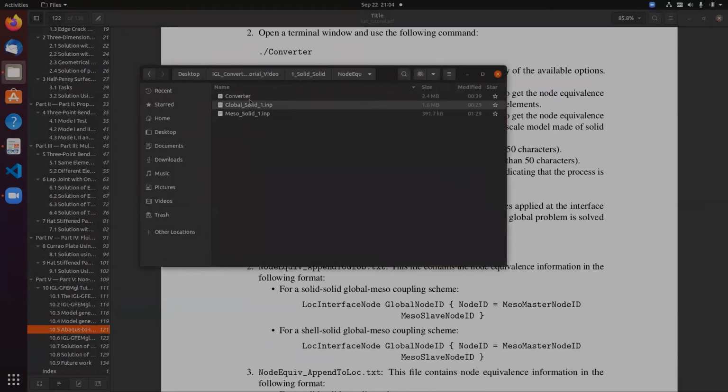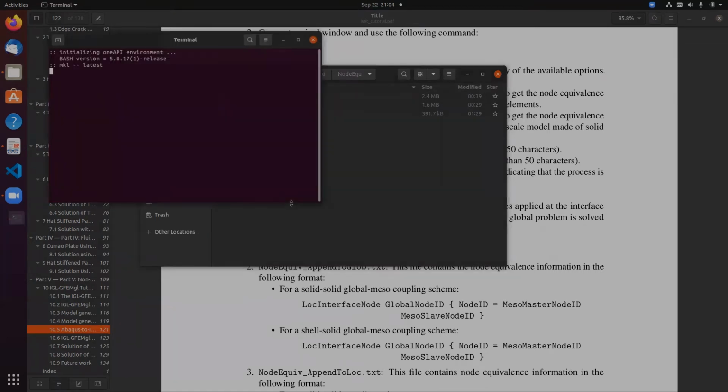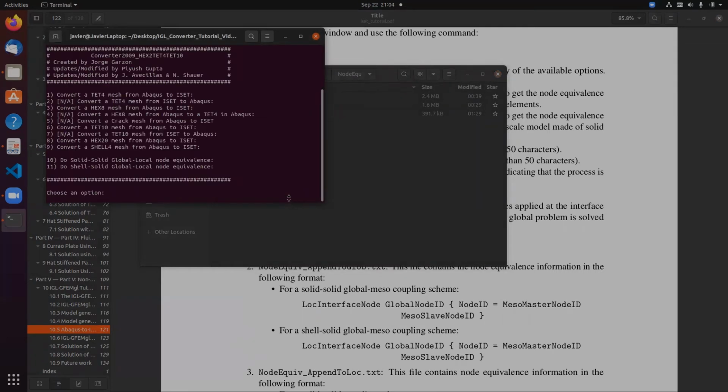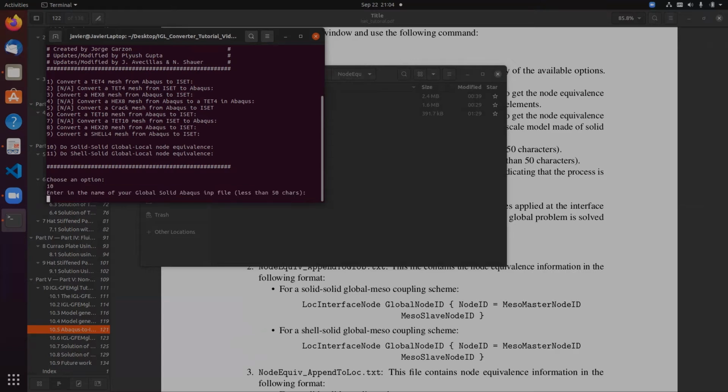So all the files are here. Let's open a terminal window, execute the converter and follow the instructions. In this case, we are doing a solid-solid coupling, so we have to choose option 10.